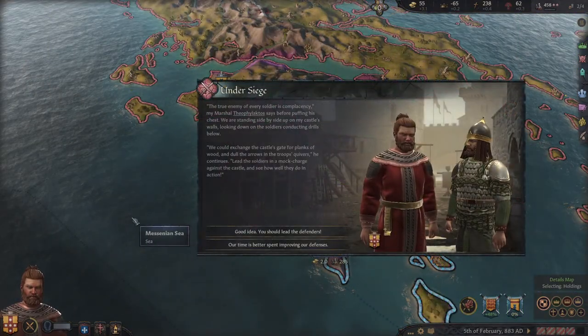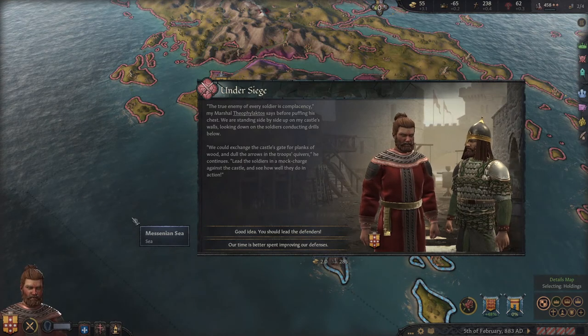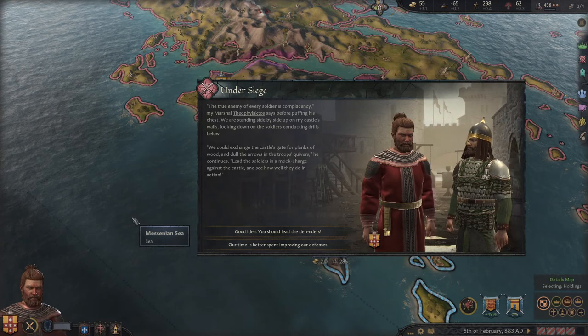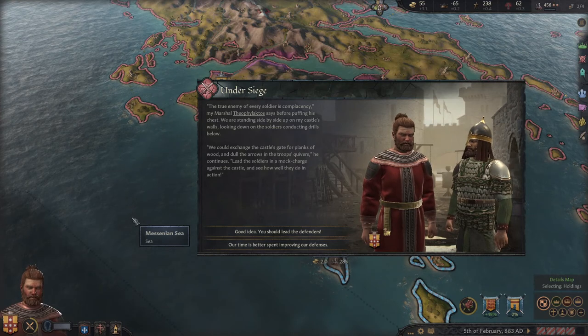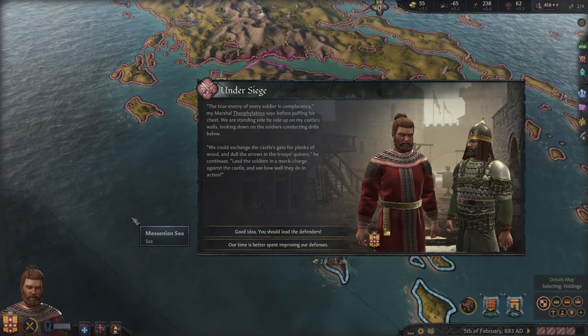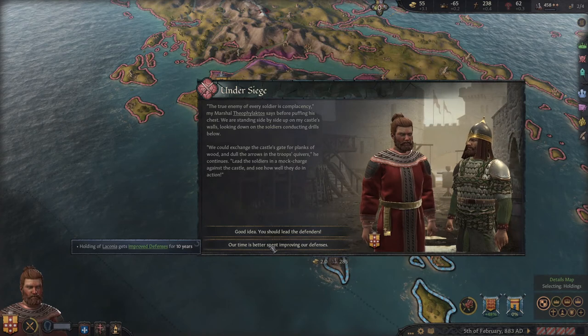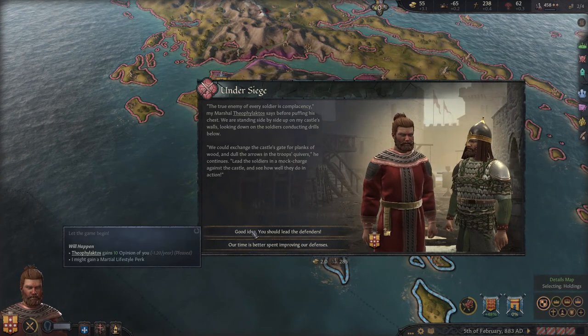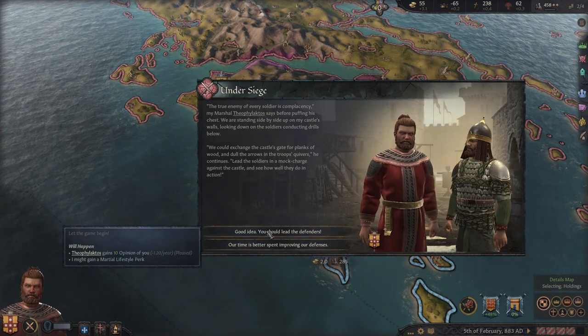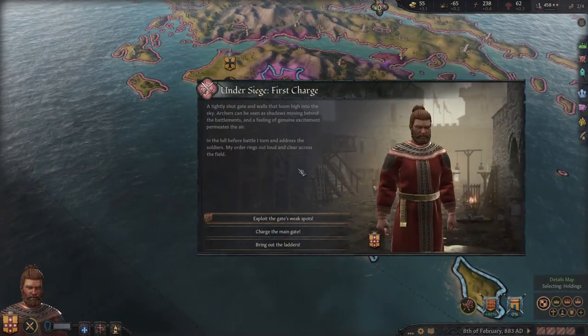True enemy of every soldier is complacency, my marshal says before puffing his chest. We are standing side by side upon my castle walls, looking down on the soldiers conducting drills below. We could change the castle's gate for planks of wood and dull the arrows in the troops' quiver, he continues. Lead the soldiers in a mock charge against the castle and see how well they do in action.